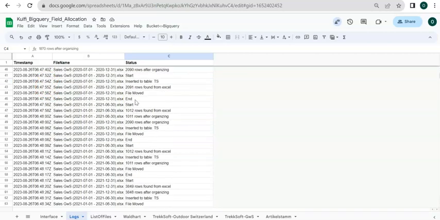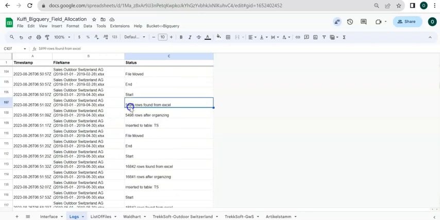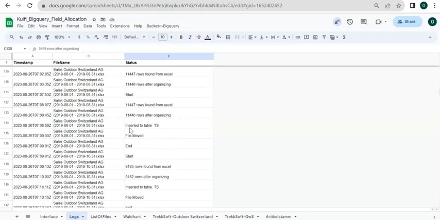Let's see an example with more rows. This one is only 2000 rows, this one is 5000 rows, and this one is 11,000 rows. When it started it was 7:53, and when it finished it was 7:53 to 7:9. So it roughly took about 1 minute and 8 seconds to process about 11,000 rows.